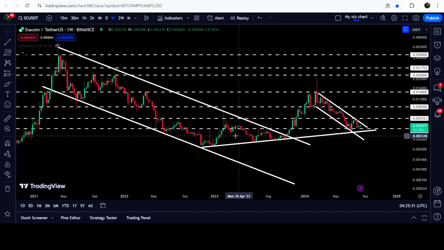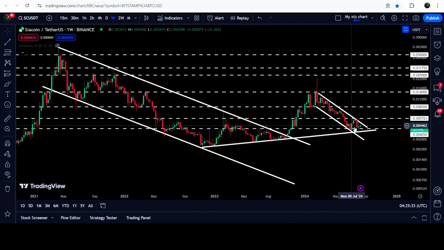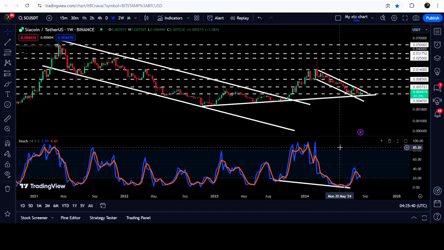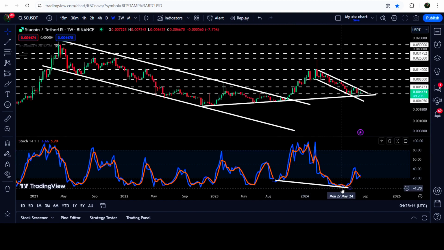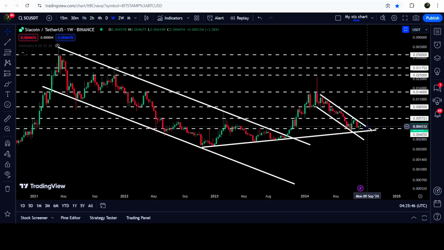Now, on the 7 days time frame chart, you can see that the price line is still moving very close to this uptrend line support. At the same time, the price line is forming a higher low than the previous low. And if we take a look at the stochastic oscillator, you can see that it has formed a lower low than the previous one. If the price line breaks down this uptrend line support, then it can form another lower low than the previous low. In that situation, this hidden bullish divergence signal can be removed from the chart.